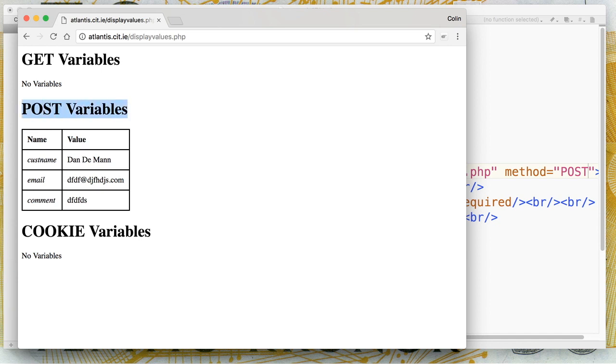And so it arrives then as post variables. So this display values page that we've made available for testing is displaying all the things in the get super global variable and all the things in the post super global variable. It also displays any cookies that are there, but cookies are another day's work.